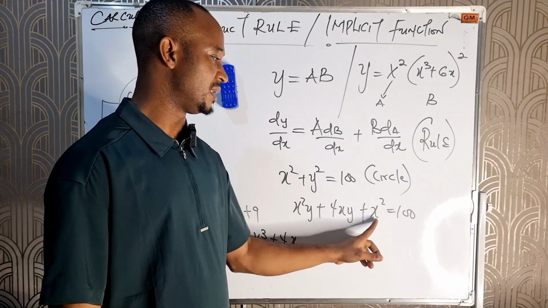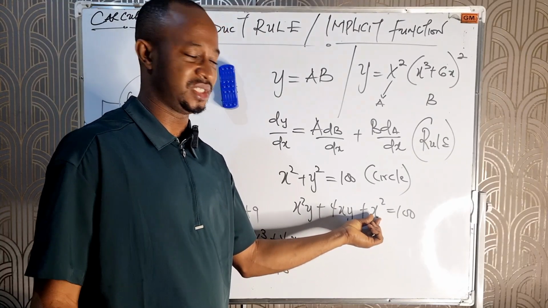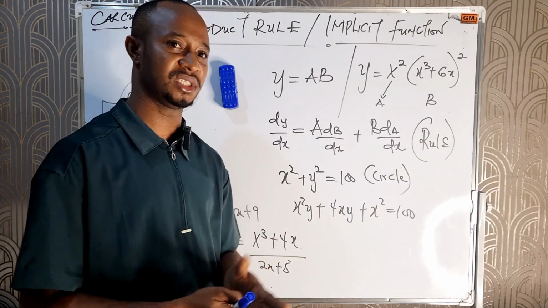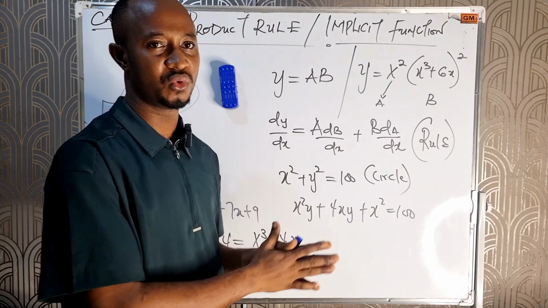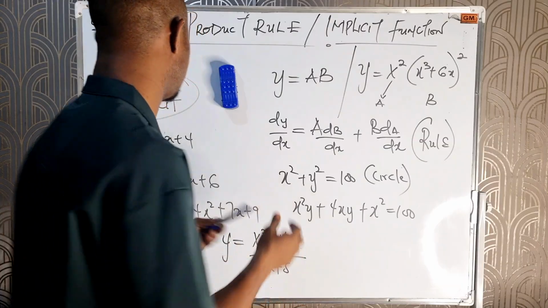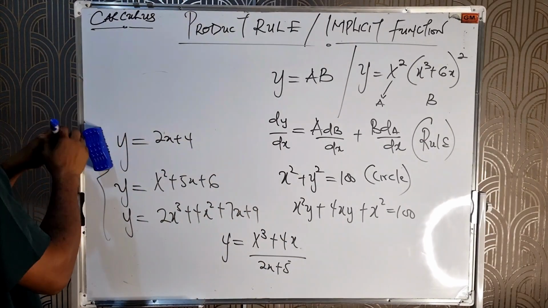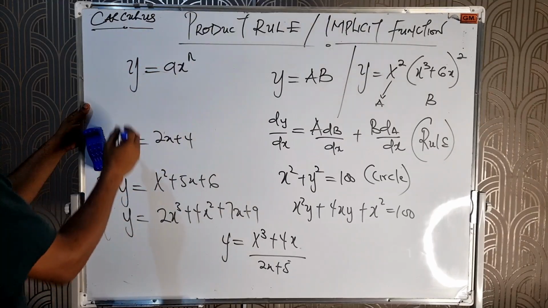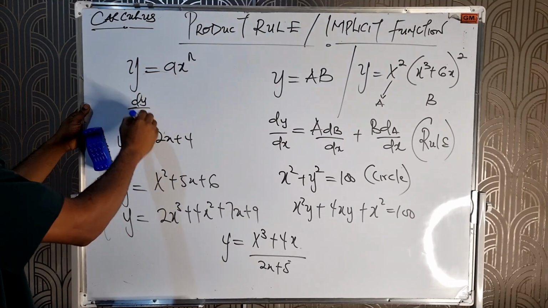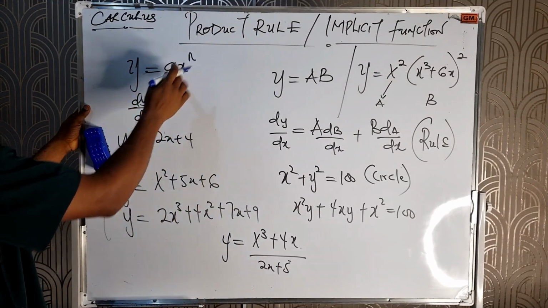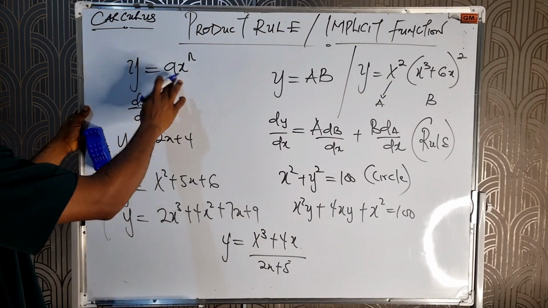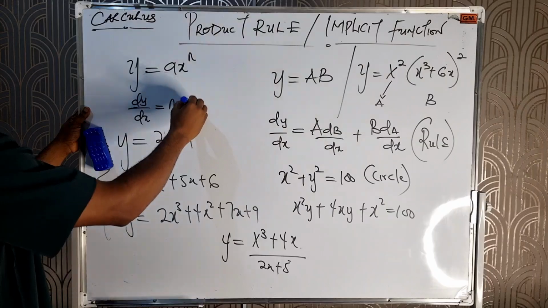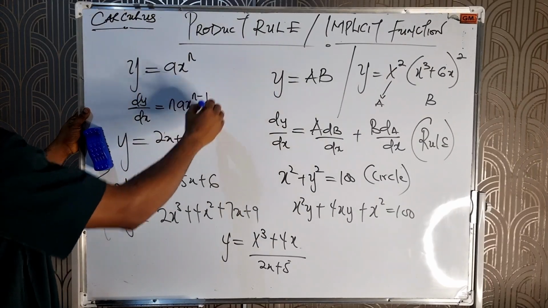Then this, I will differentiate using the power rule of differentiation. In my previous class, we learned how to differentiate with the use of power rule of differentiation, right? Where we say that if we are given a function of this kind, y equals ax to the power of n, the rule says that dy/dx becomes what? I'll multiply the power with the coefficient of x, which is a, then subtract 1 from the power. That will give us nax to the power of n minus 1, right?